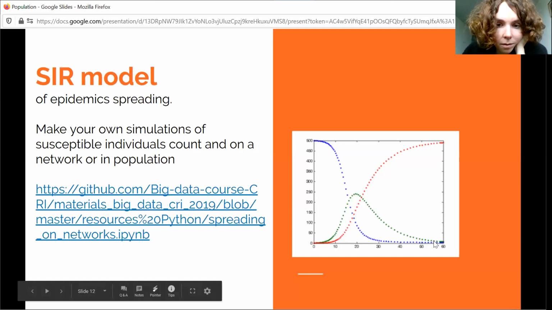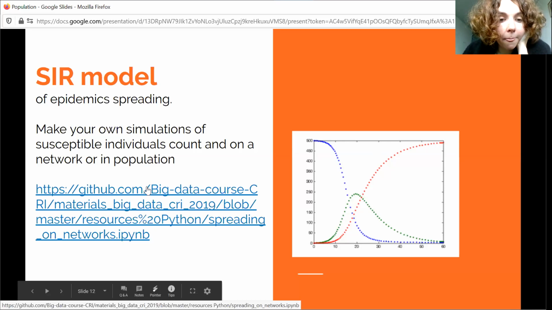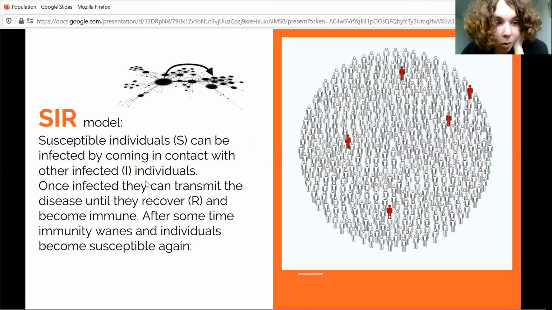So what are these models? What are these epidemic spreading models, such as SIR models, for example? These are models having essentially two parameters. They can have as many parameters as you want, but the simplest ones are the following. We have a number of susceptible individuals, individuals who can get sick. This is essentially the first population we have in our society without any infectious disease. Then we have a number of people who got infected already, and also people who have recovered. And there are two parameters, beta and gamma: the probability of getting recovered from the infectious state to the recovered state, and the probability of getting from susceptible to infected.